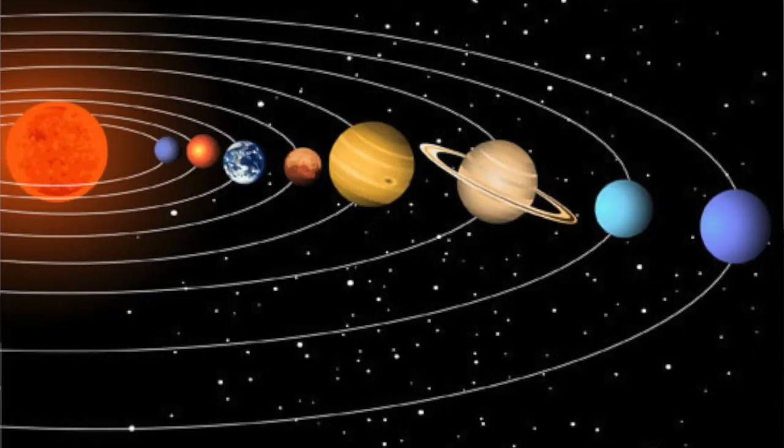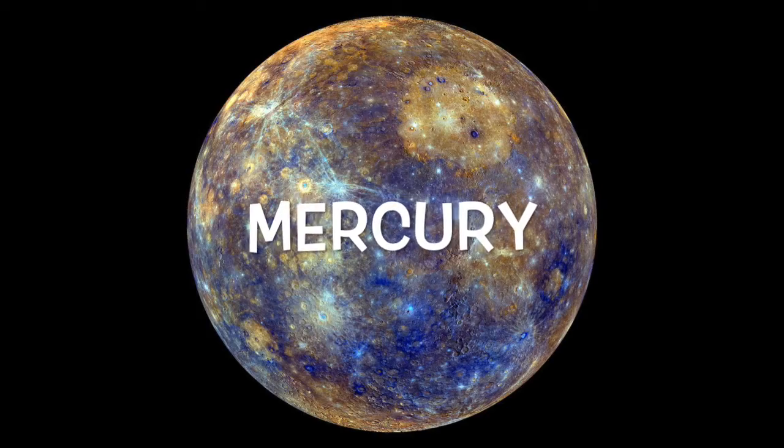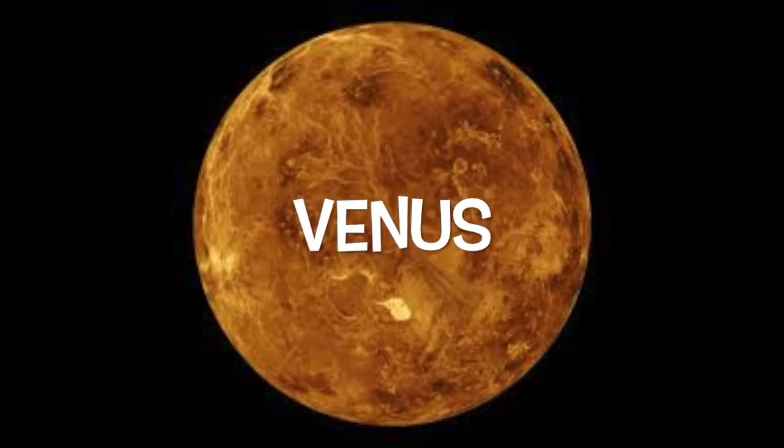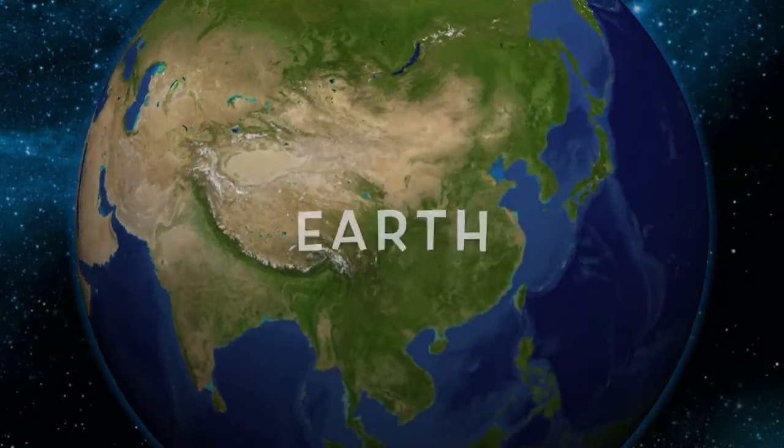So just like there being other houses in your street, in the solar system there are other planets. We have 8 planets in the solar system altogether, as well as a little one, a dwarf planet. We have Mercury, that's this one here. Mercury is the closest planet to the sun. And then the next one we have is Venus. Venus, that's the hottest. This planet is Earth, that's us, the home planet.